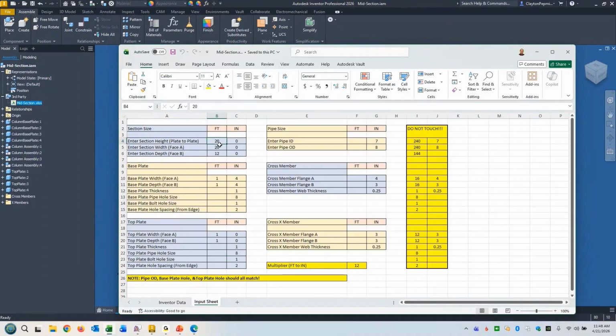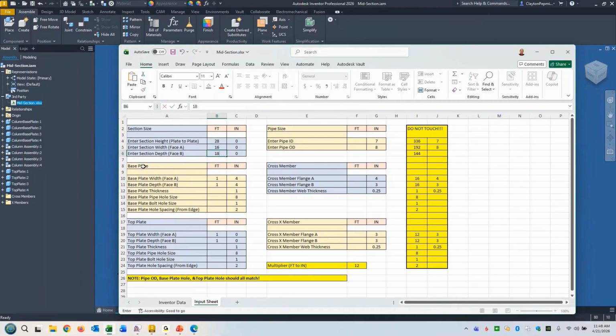I want to go, let's make it taller. Let's make it 28 feet tall. And then again, they've got this set up for feet and inches. I just want feet. I could put inches in here. I'll do that in a little bit. So we're going to make it 28 tall. Instead of 20 wide, we're going to go 16. Instead of 12 deep, we're going to go 18. So it's going to be more squarish. 16 by 18, only a lot taller.